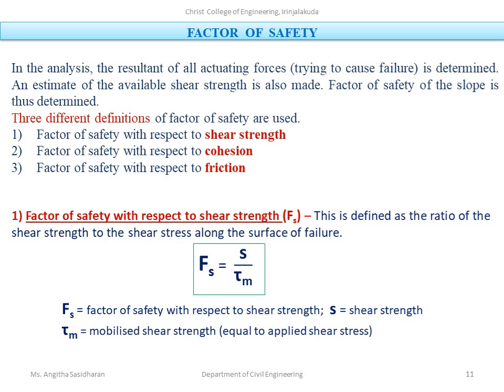Resist that. So how much is being used? That is based on the shear force acting at every stage, isn't it? Some shear stress is being developed, so that is how much stress is being developed. So based on that, some amount has to be used to resist it. That is what we call mobilized shear strength. It is the amount of strength that is actually used to resist the failure. So that will be equal to the applied shear stress. Clear?